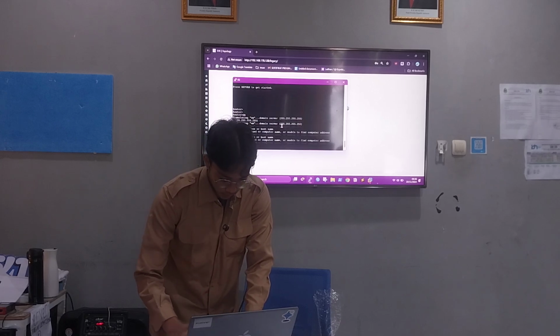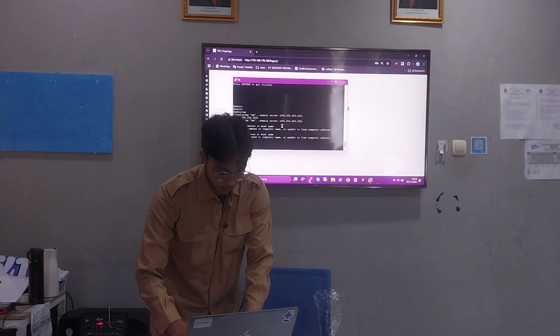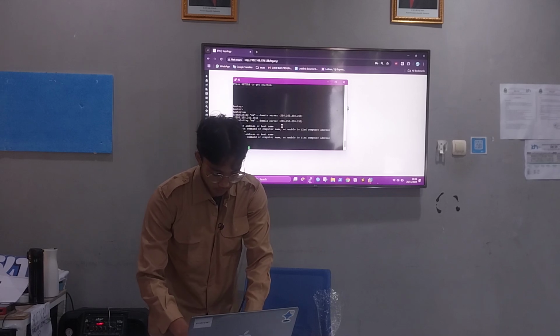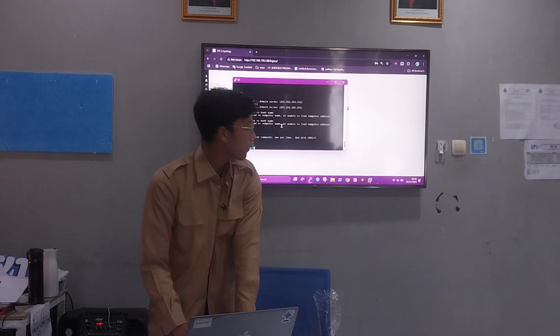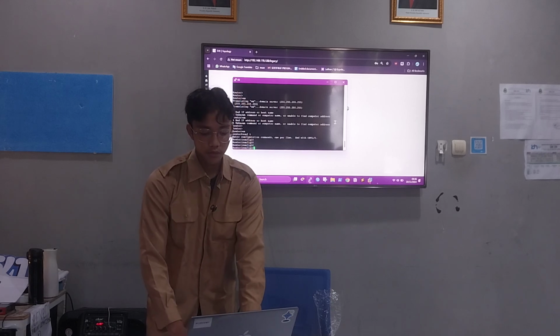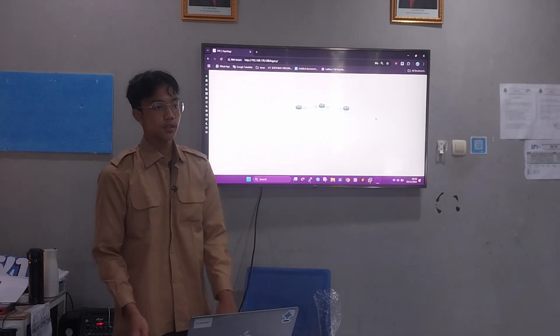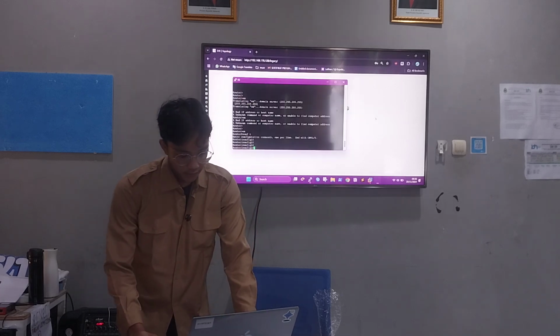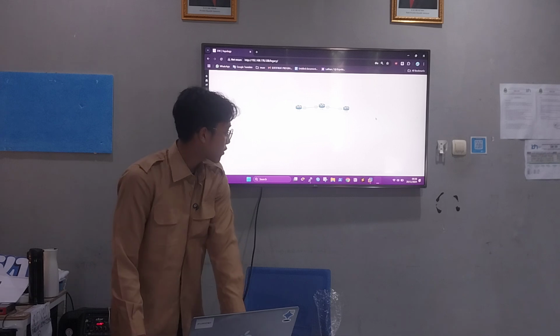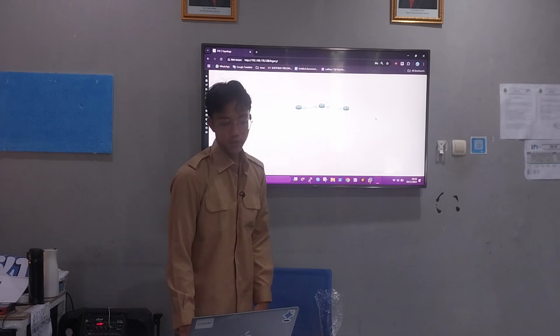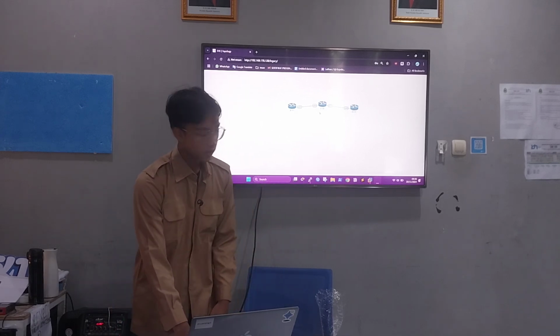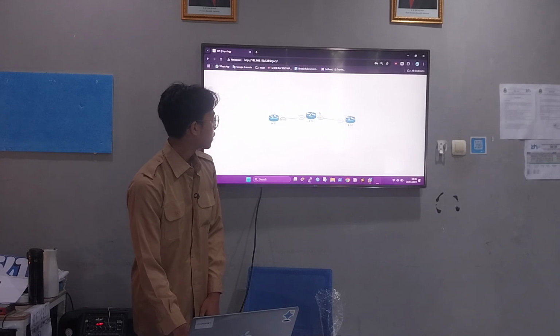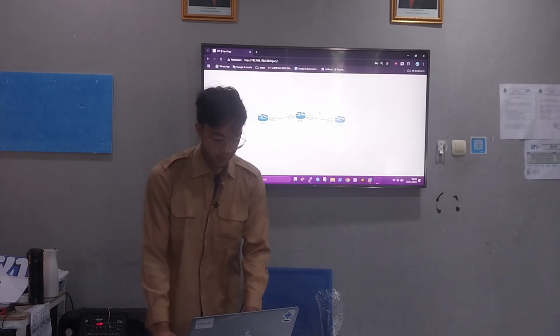Now moving on to the third router. Enable it. Hop into the configuration terminal. Now we're going to add the IP address for the interface that connects to the second router. That is interface Ethernet 0/1, as you can see here in router 3. Maybe I'm going to make it easier to look at.